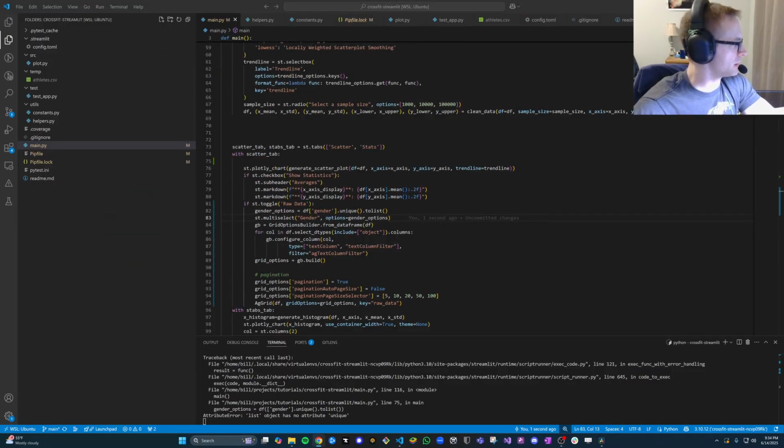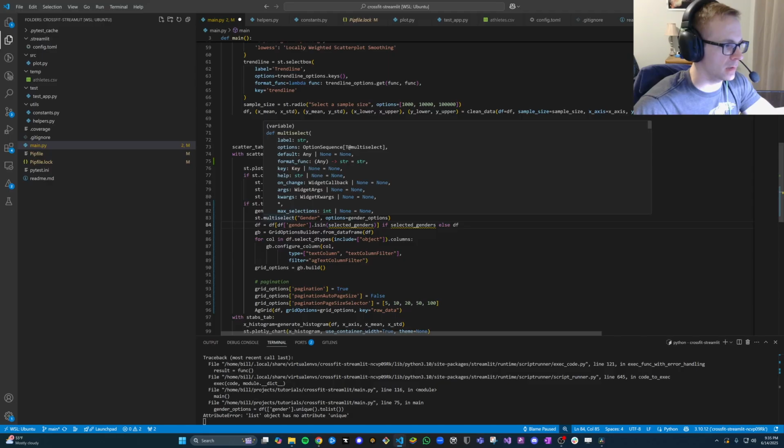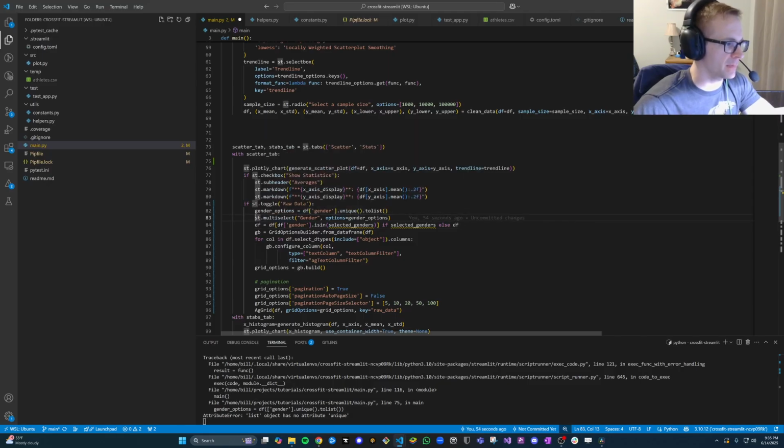So what we want to do to be able to actually filter the data frame is we'll just bring in this code here, and then I'll talk about what it does in a sec. So, okay. Oh, that's right. So we want to say selected genders here to put this in a variable. Okay, so gosh, I should stop coding when I'm tired.